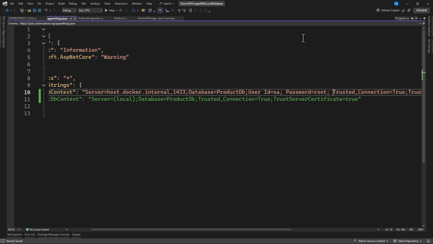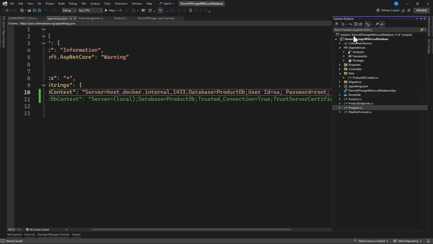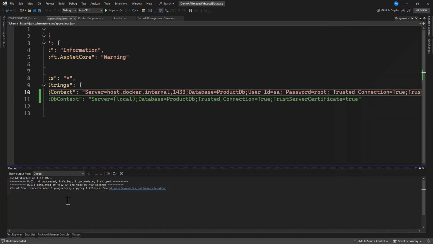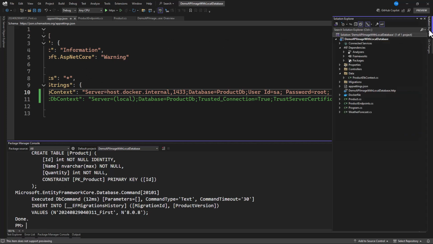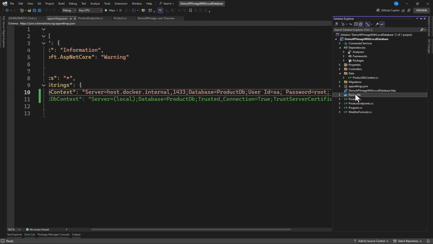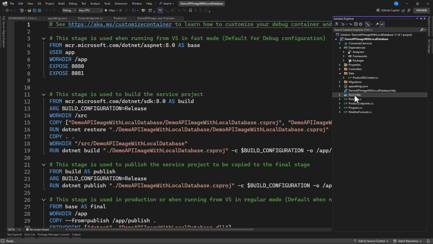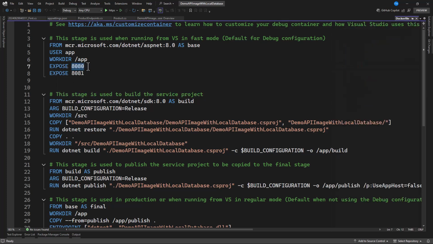Great. So now that we have this, we can go ahead and build this. After this has been built, when you check in here, a Docker file has been created and added automatically, and it is exposing 8080, right?